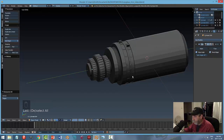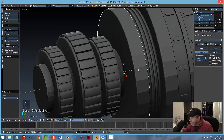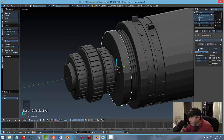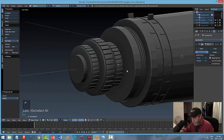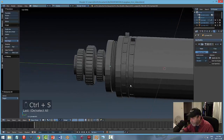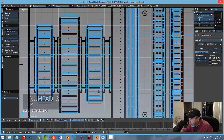All right. Well, it's coming along. I am wondering, did I bevel this? Because I'm not thrilled with the amount of bevel. Although with subdivision surface, it looks okay. All right, I'm just backtracking. All right, we need to make some more of these little things.